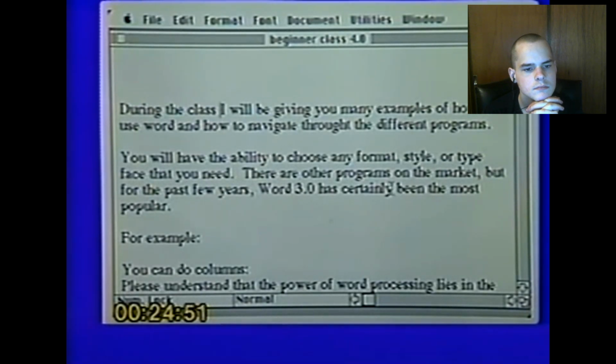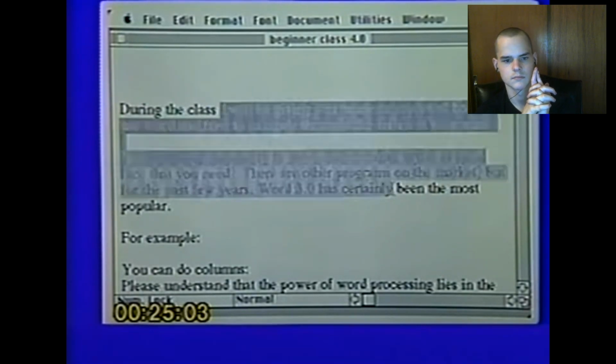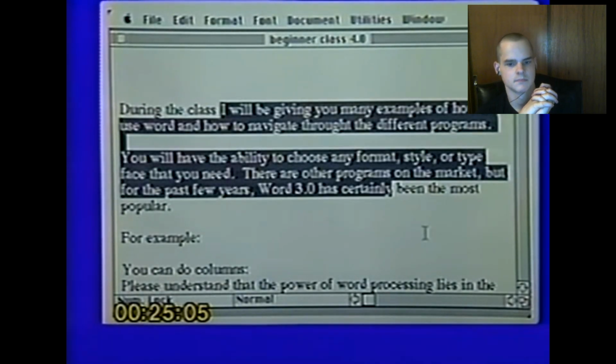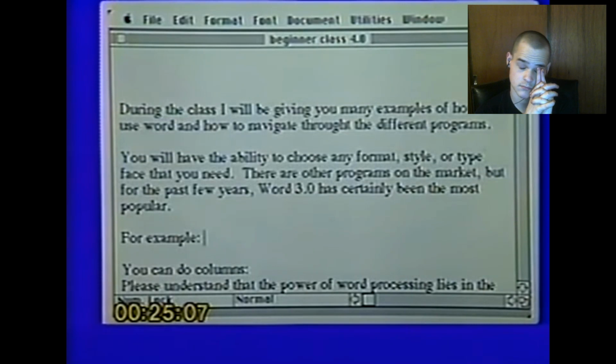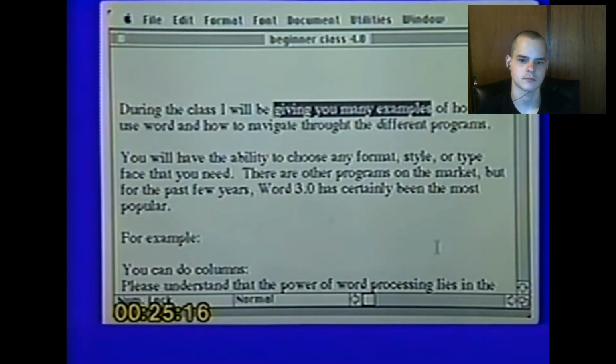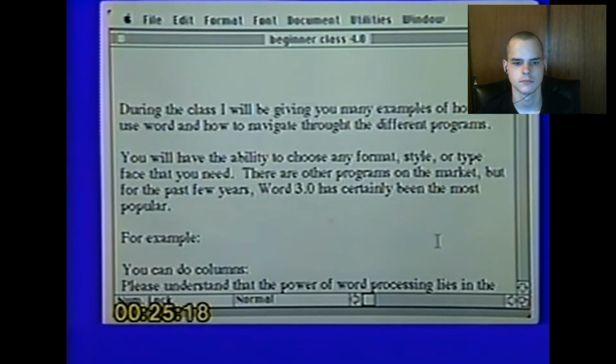But if I clicked right now, it would just simply move the cursor to that point, so I have to do something else. So, to make that selection, simply click where you want it to start, go down to where you want it to stop, and hold your Shift key down as you make the second click. And you will notice it selects everything in between those 2 spots. So once again, click where you want it to start, and go down to where you want your selection to stop, hold the Shift key down and click the second time, and it will select everything in between those two spots.